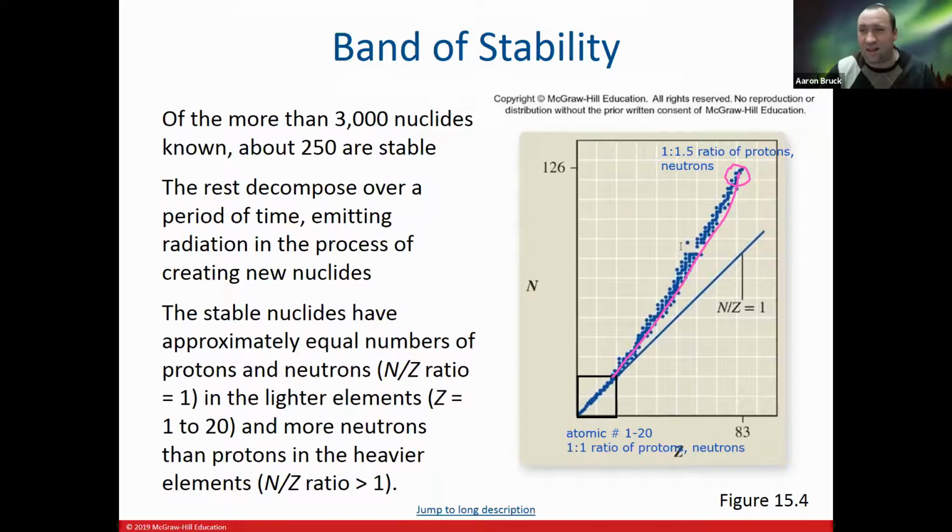Because you have to think about it, what is a proton? A proton is a subatomic particle with a positive charge. And the more of those we pack into that tight space, the more repulsion forces we're going to start to see. And so the purpose of the neutrons in some way is to act as a buffer and separate those protons from each other so that they don't repel each other and completely fly apart.